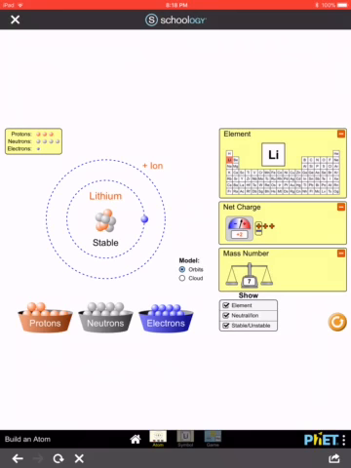As I add each electron, you can see where it's going. Now you can see that it's got 3 positives, 3 negatives, so 3 protons, 3 electrons, so the net charge is 0. The mass number is 7 because I added 4 neutrons. And it tells us that it's stable. What you need to do is draw this in your packet. You don't have to use the colors. You can if you want to, but if you're not using color, make sure that you label in the nucleus which is proton, neutron, or electron.